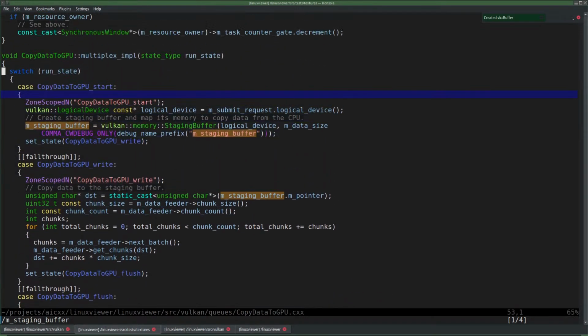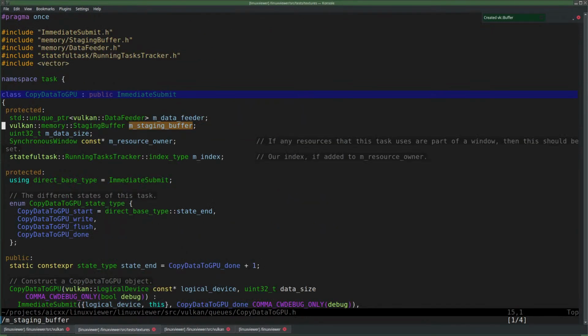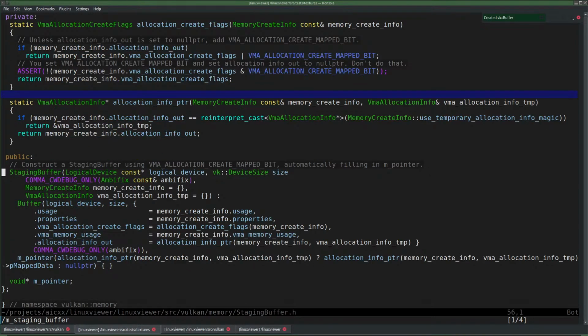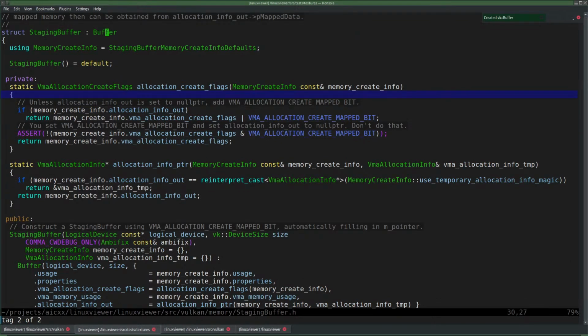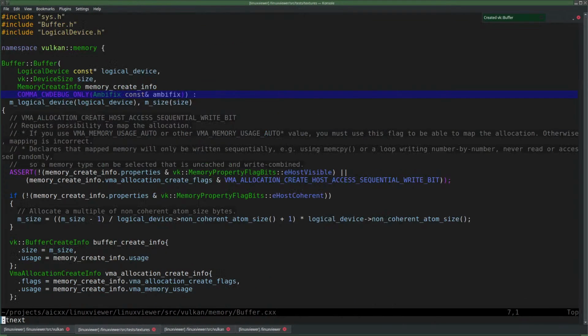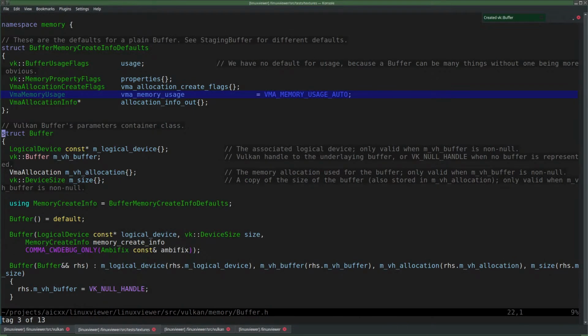So this staging buffer is also a handle. It's a buffer. Yep, it's just a Vulkan handle with the memory allocation behind it and the size and its own logical device pointer.